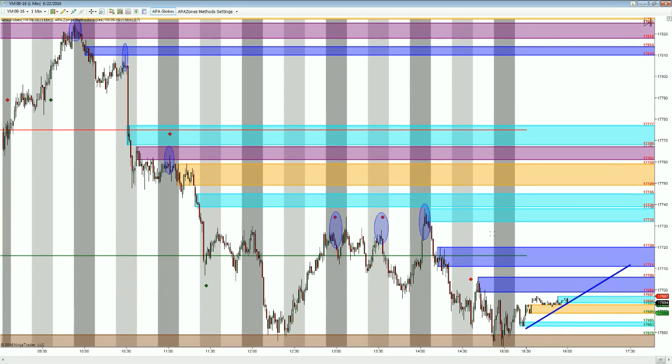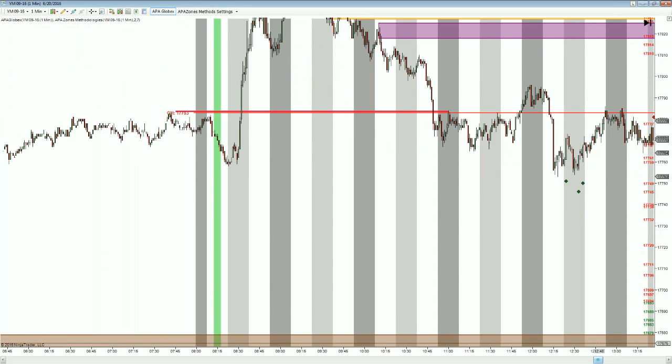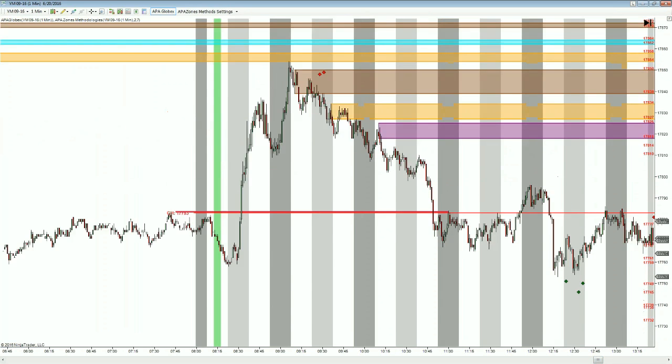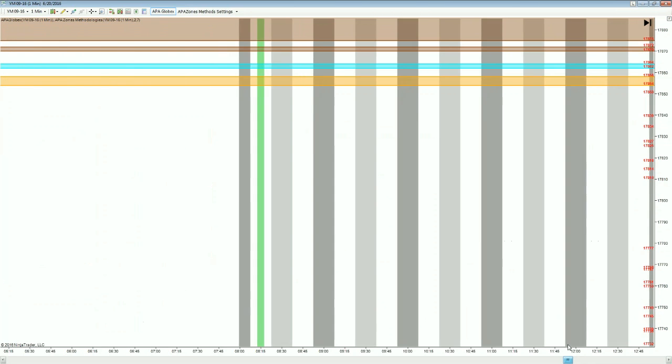So anyway, I just thought that I would share that with you, because it happens like this every single day. If we look at yesterday, or the day before, you'll see a lot of the major pivots happening at these times of day. Boom, boom, boom, boom, boom, boom. It always happens.